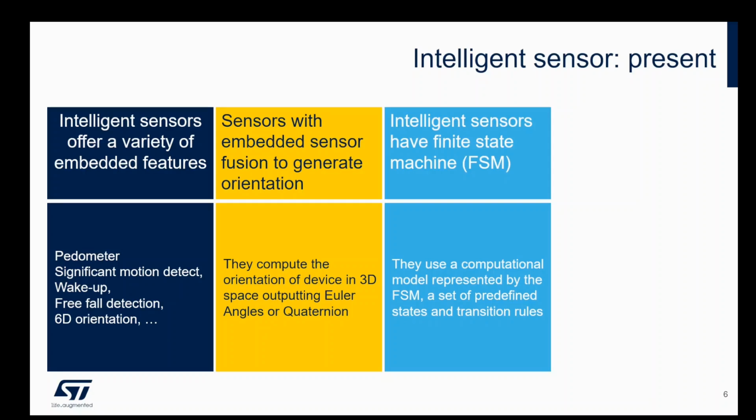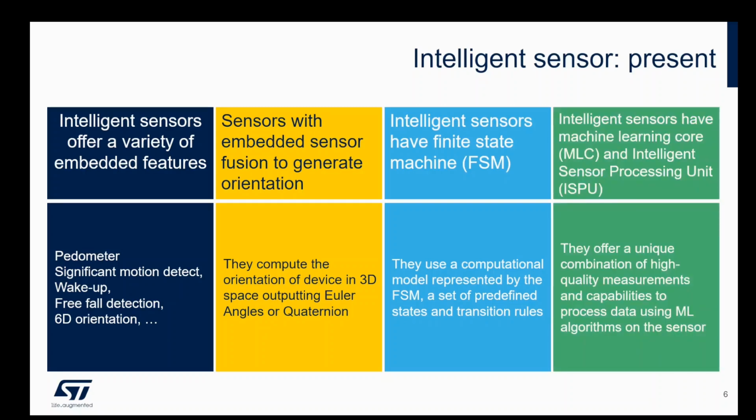So the main idea is that you can put thresholding logic in a finite state machine and you can traverse through different states. That is the role of a finite state machine embedded inside the sensor. Just a simple idea: to detect if your phone is sitting face up or face down, you can do that using a finite state machine, because those are two different states. And you can traverse from one state to the next by looking at the gravity vector.